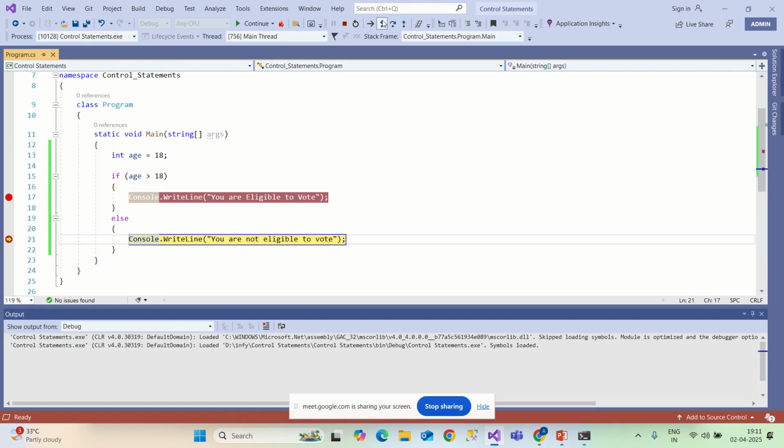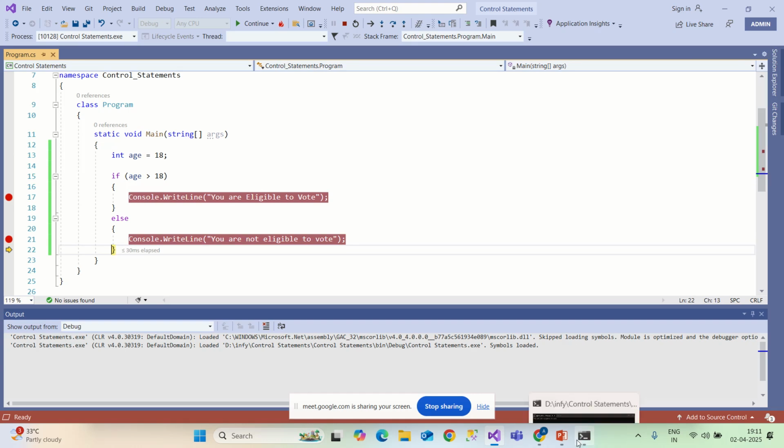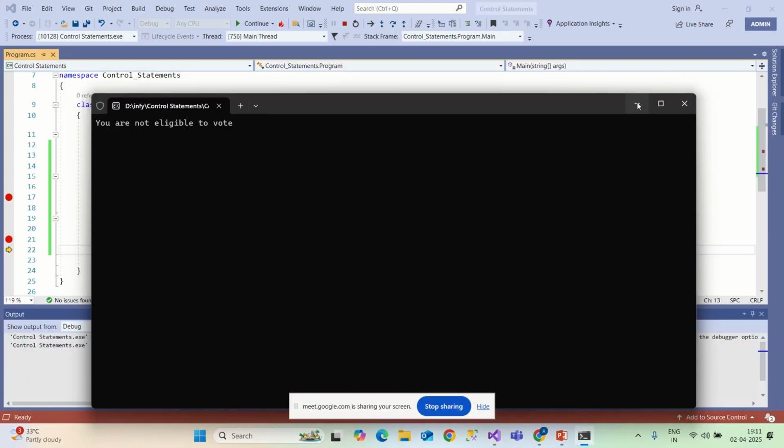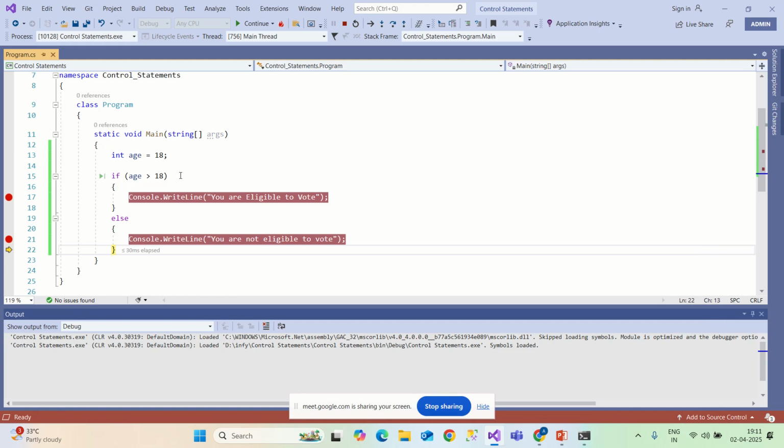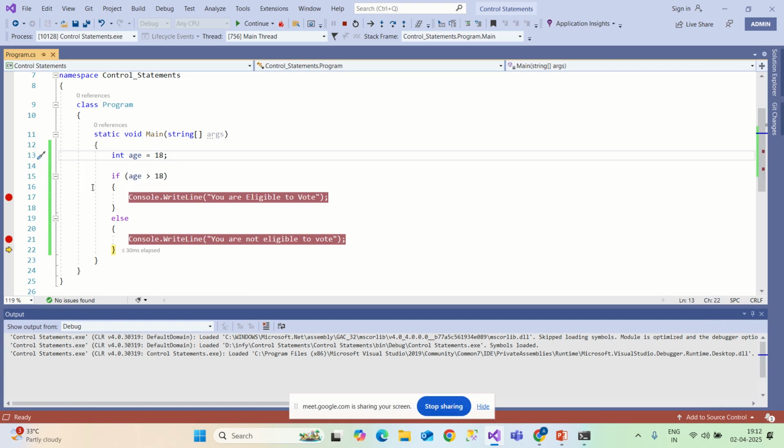It has come to the next line. You are not eligible to vote. But why? Okay, we'll change here and check the code.